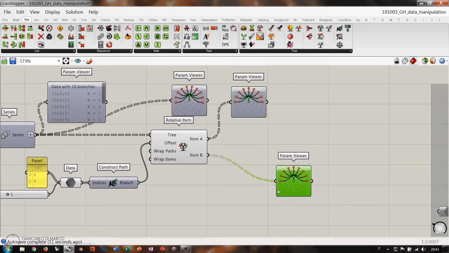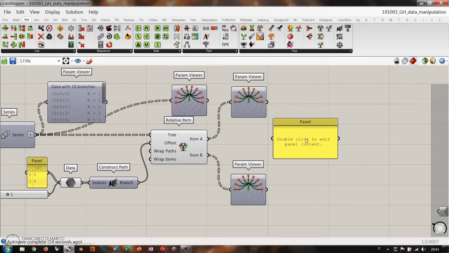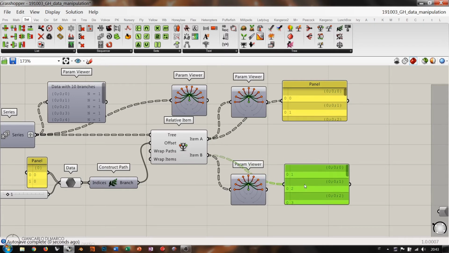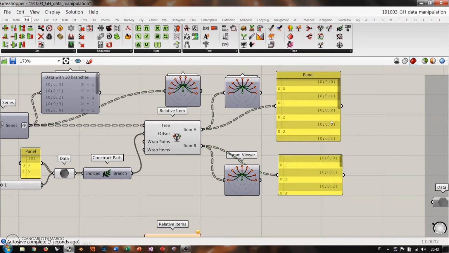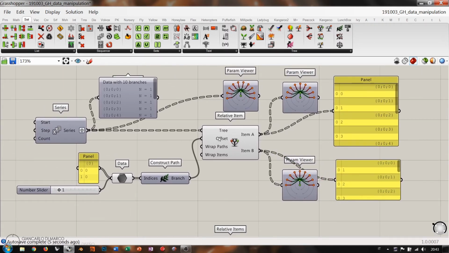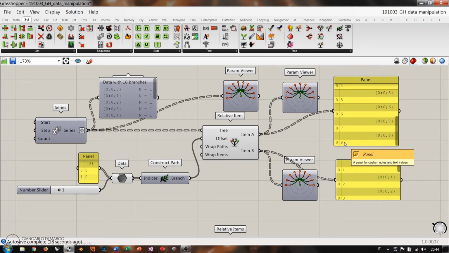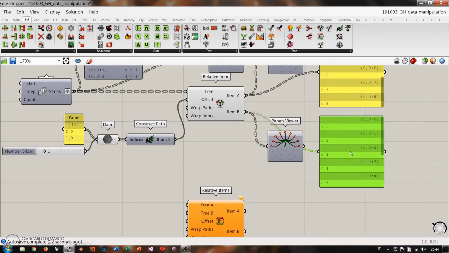We must take a panel in order to understand what's happening with this tree here. So I will take this, and you see that when I use offset 0, 0, 1, the values here are 0, 1, 2, 3, 4, 5, 6, 7, and 8. We missed the last one. But in the other tree, we don't start from 0.